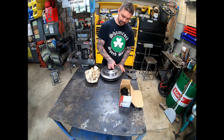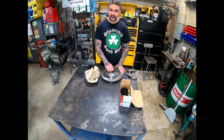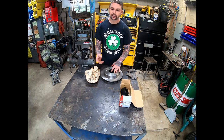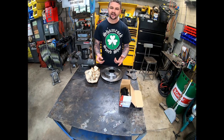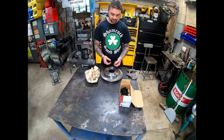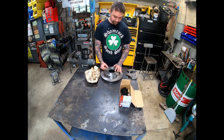Once I got one of them, just visually by looking at it and the Bronco rotor, they looked really close to each other, like too close. So I looked them up on O'Reilly's website, and every measurement on them was within 2 millimeters of each other. So that's pretty darn close.